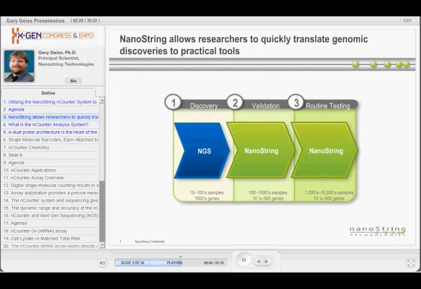So the sample preps are complicated. It takes skilled technicians to do these assays and so forth. Our assay is very simple to use. Pretty much all of it is automated other than the hybridization step, and we cannot look at the whole transcriptome. We are looking at the tens of genes to the 1,000 gene level, so tens to many hundreds of genes across hundreds or potentially thousands or tens of thousands of samples.